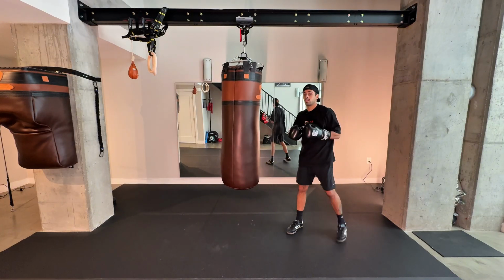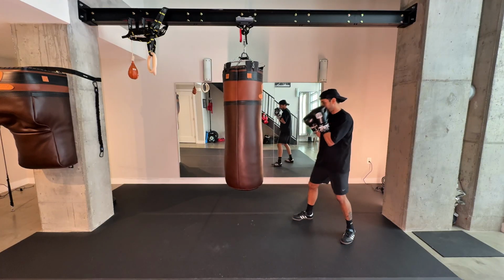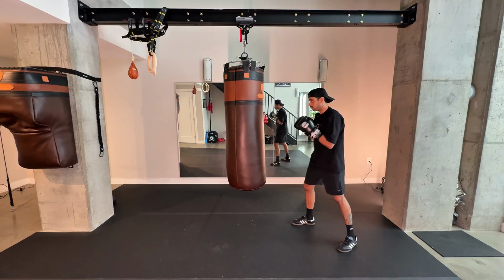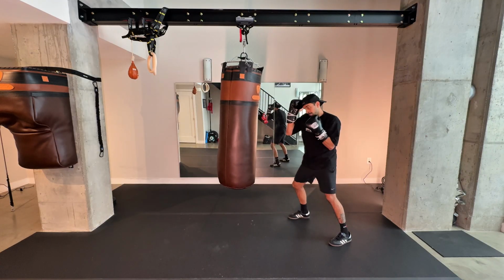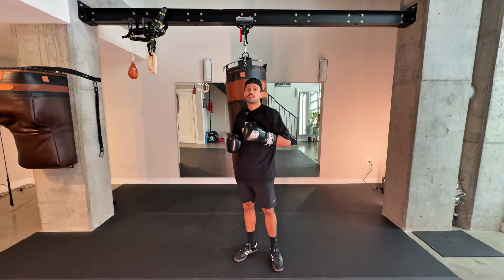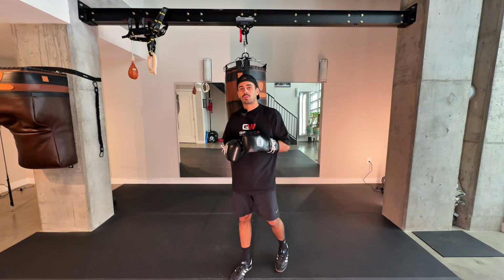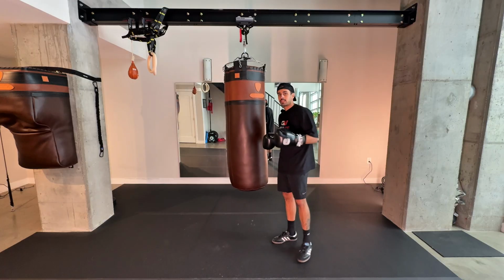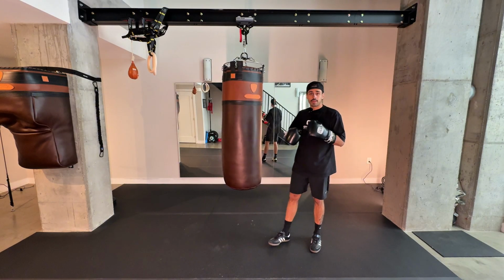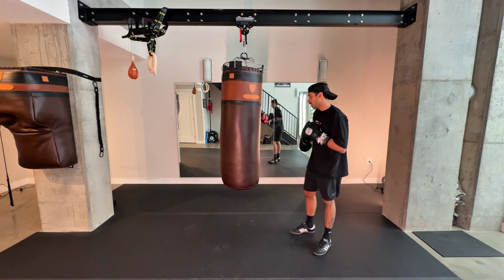Okay, and then might mix it up, might add the roll in there. I might jab, cross, block, and then roll out. Okay, you can add them together. So, that's two things you can do after you've thrown the jab cross. Rolling out, anticipating the punch. You might even see the punch and roll out, and then blocking, more reactionary.